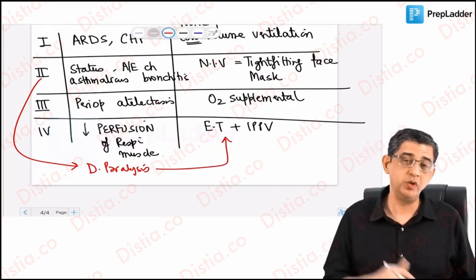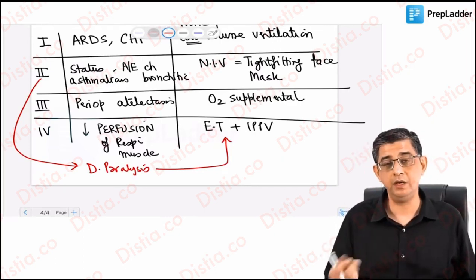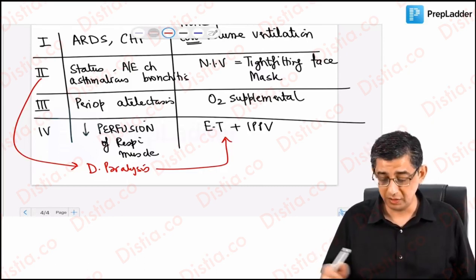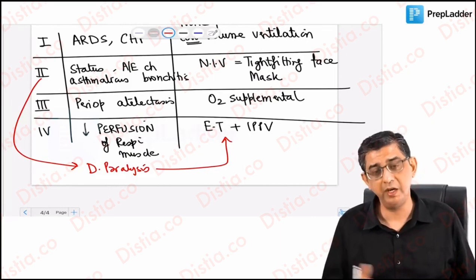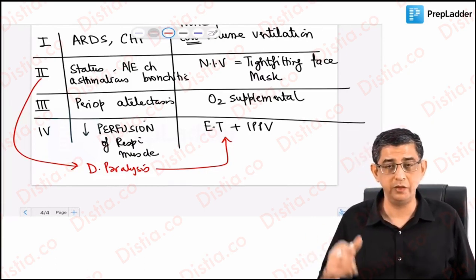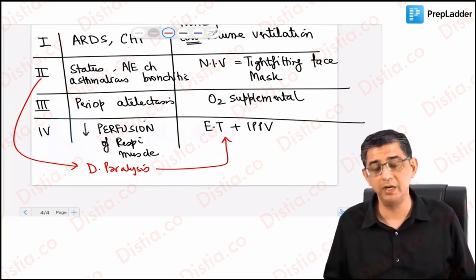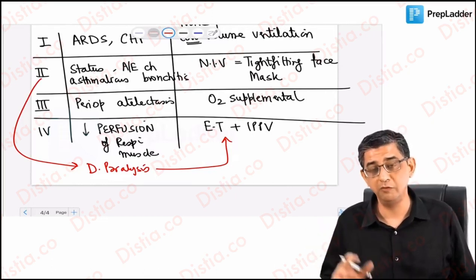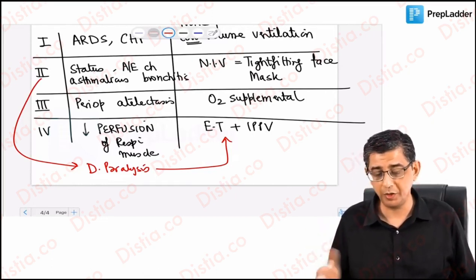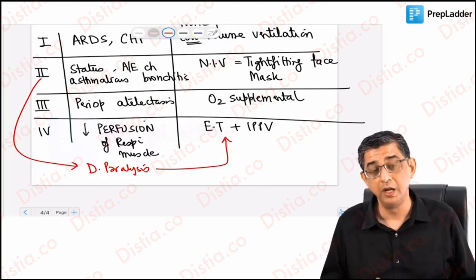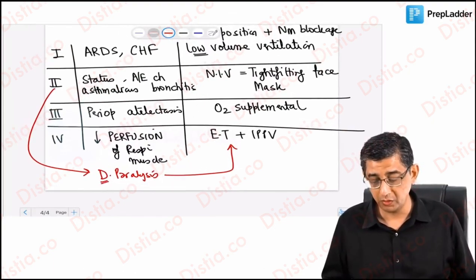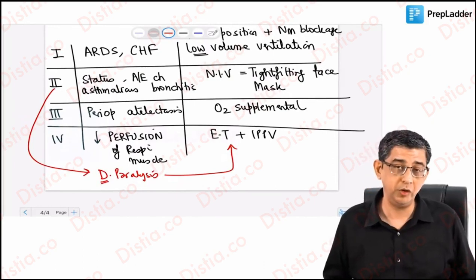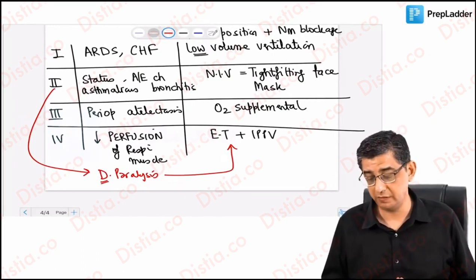You see, in type 2 I said 2 reasons, no? I said hypoventilation, and I said diaphragmatic paralysis. If it is hypoventilation, like acute exacerbation of chronic bronchitis, I can just provide NIV along with, obviously, steroids and bronchodilators, ipratropium bromide, and I'll also provide roflumilast for this patient. I've discussed the treatment of chronic bronchitis separately, but the point is, if it's going to be diaphragmatic paralysis contributing to type 2, then we will have to intubate the patient and provide positive pressure ventilation.